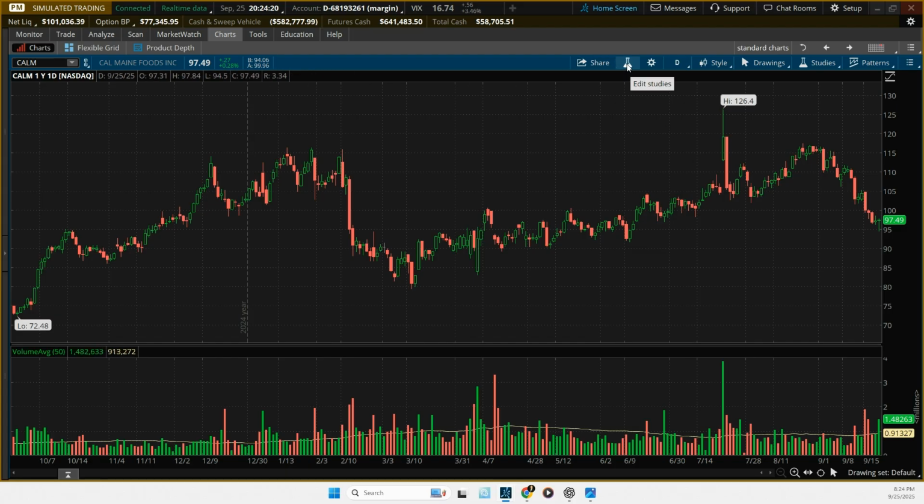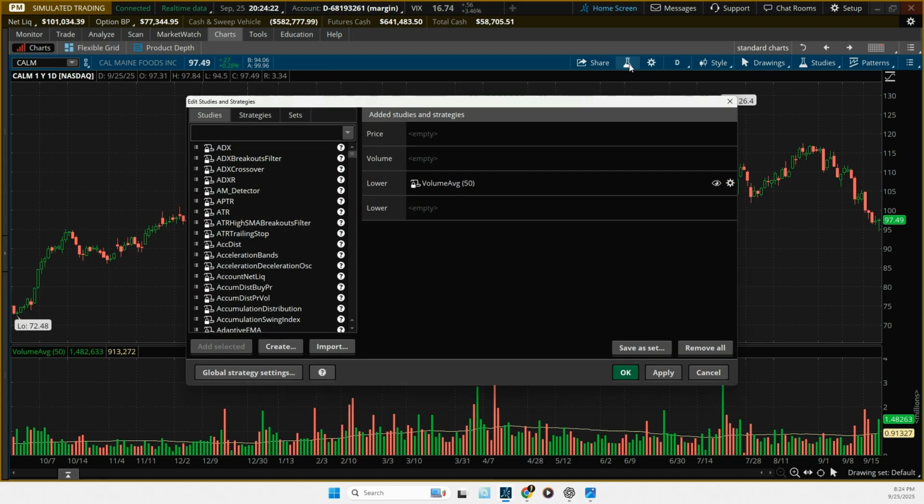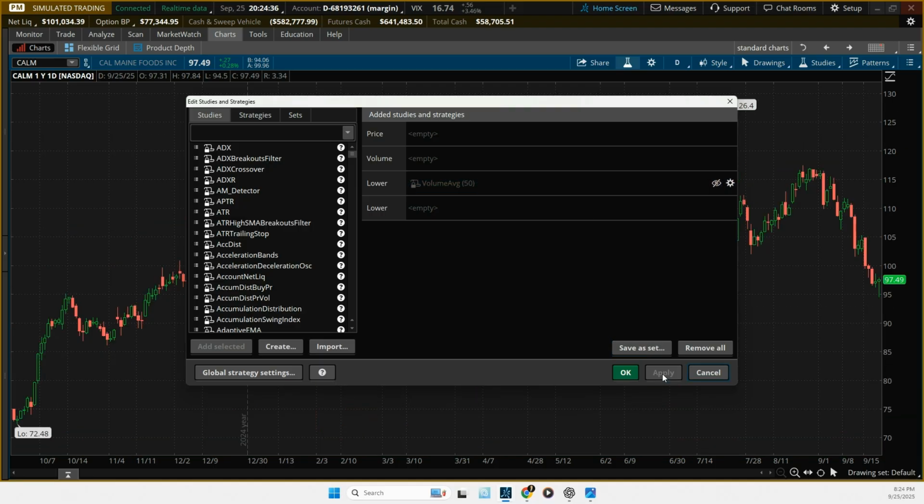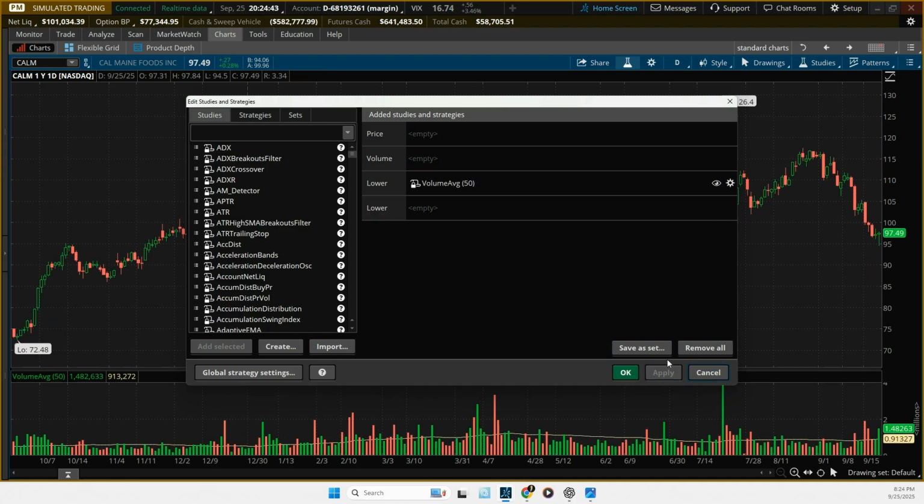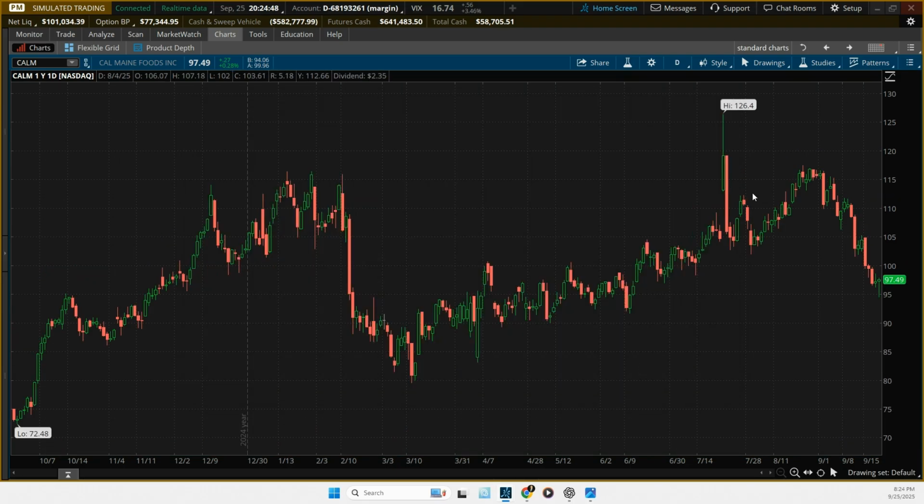And something that's nice that Thinkorswim lets you do is if you want to remove it and you want to sometimes have it, you can leave it here and just press this, deselect this. And so now it's removed from our chart, but it's still here. So we can pop it back on whenever we want. So that's a quick way to set up a chart.